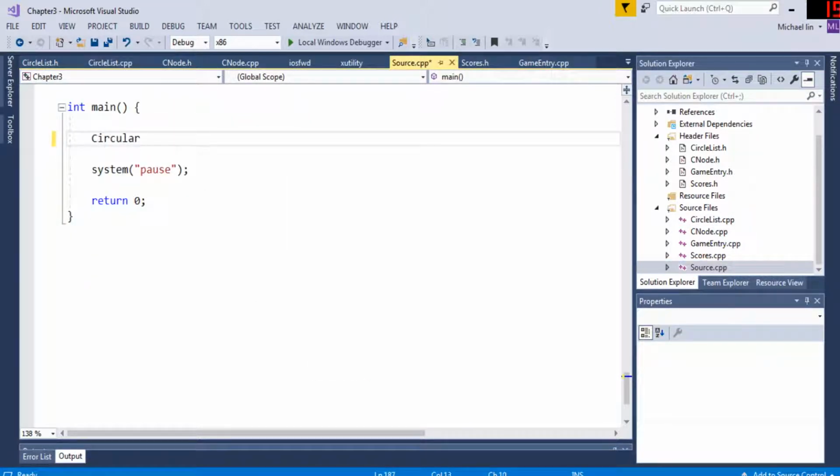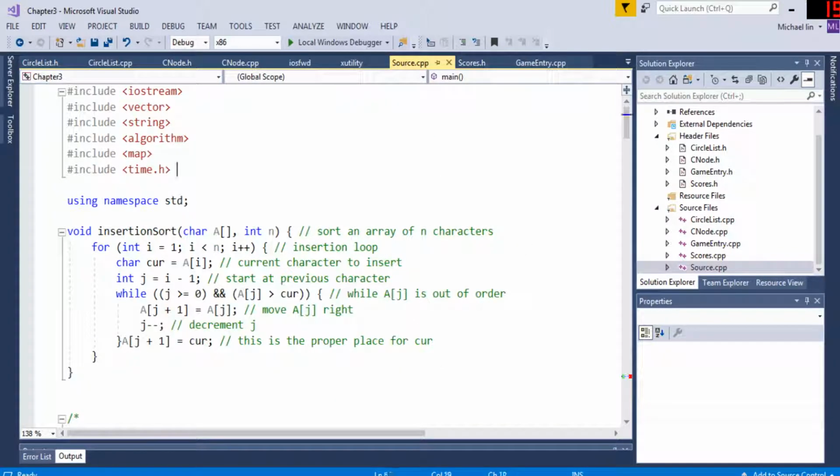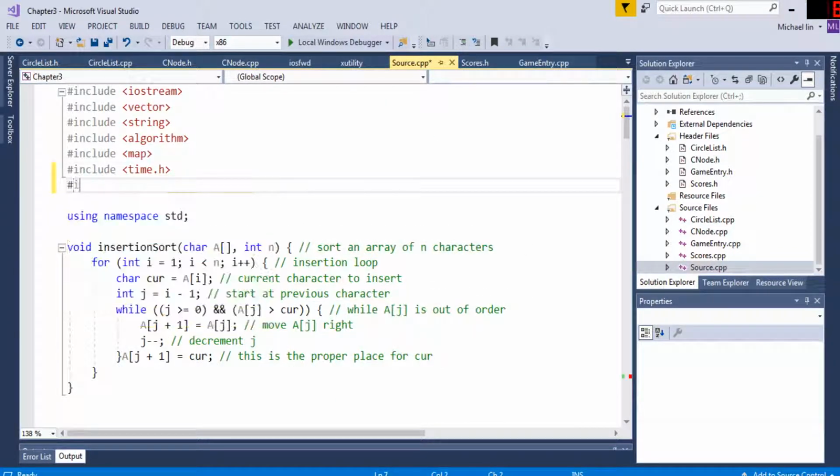Circular list, my list. What's the problem? It's undefined. Okay, so I have to include the header file. What was it? Circle list.h.